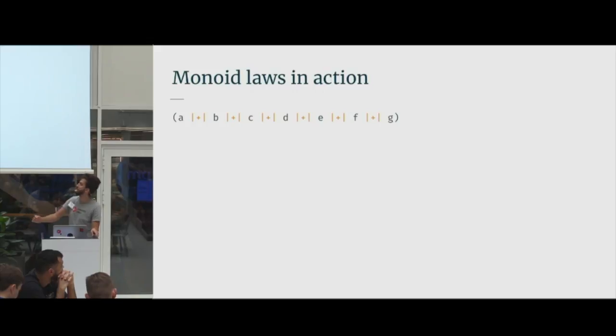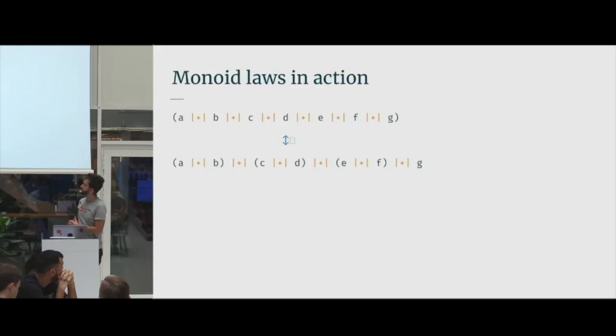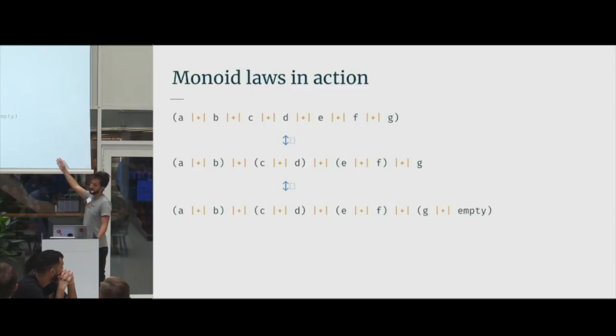So imagine you want to combine a list of, this is only 8 values, but it could be more. Actually, it's just 7, I'm sorry. 7 values. Because we have these laws, we can transform this program into a different program that still obeys these laws. For example, because of associativity, we can group these into pairings of 2. And then we have this G, which doesn't have a pair because it's only 7 values. But because of the right identity law, we can say this is equivalent to G plus empty.